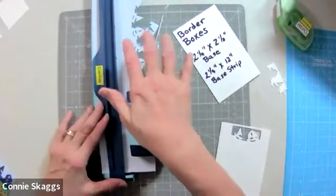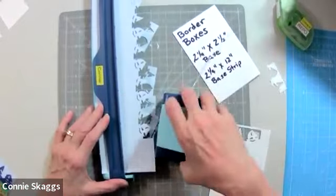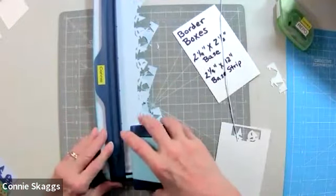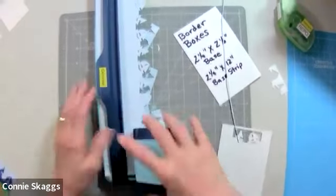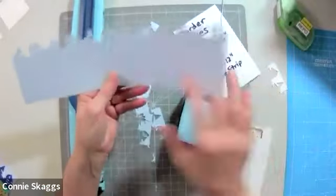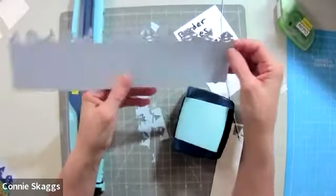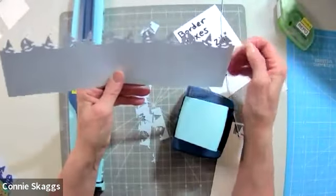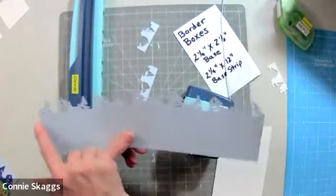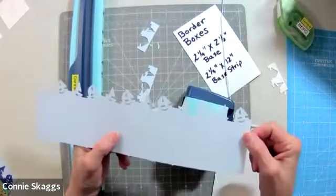And so this is just a refresher on it. You've got this little string that wants to hang on. We don't want that. And so there would be that border. Now, this one is what we would call an edge border, because it's staying on the edge of the paper. And so then I would trim it however wide I wanted it.